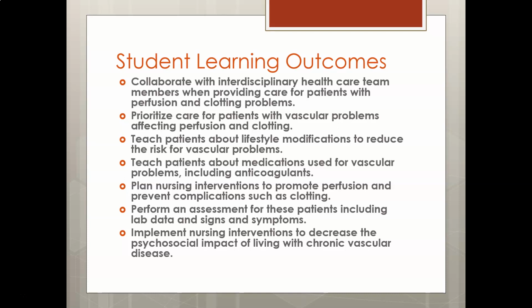We're going to talk about patient education, about their medications, about lifestyle changes. We're going to talk about nursing interventions to promote perfusion and to prevent complications such as clotting. We're going to talk about the assessment and the lab data needed with these patients and the nursing interventions to decrease the psychosocial impact of dealing with chronic vascular disease.